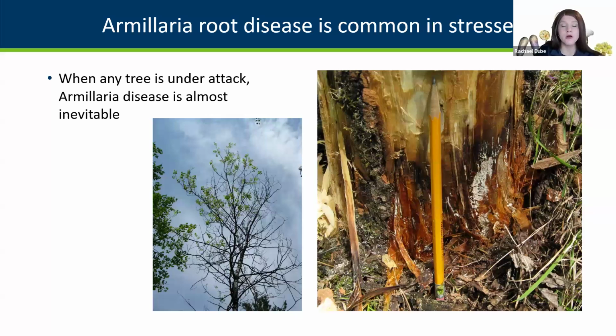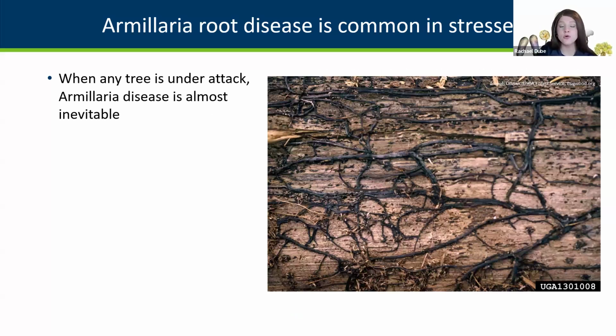And then the armillaria fungus will also produce these structures that are called rhizomorphs. It's also referred to as shoestring rot, and that allows it to persist underneath the bark of dying and dead trees and move throughout the soil. So it's very common. It's just harder to see. And armillaria itself can be the sole killer of stressed trees. It's not always a combination of two-line chestnut borer and armillaria.